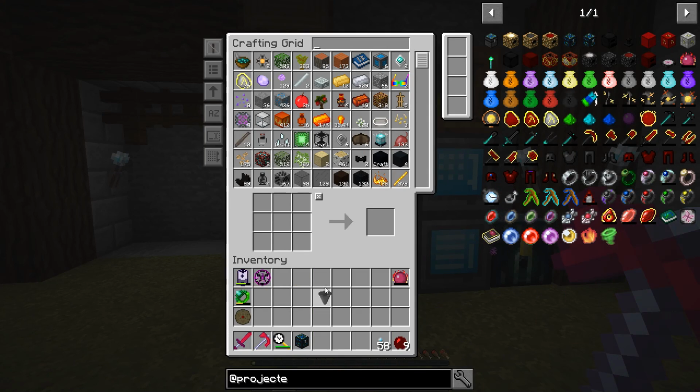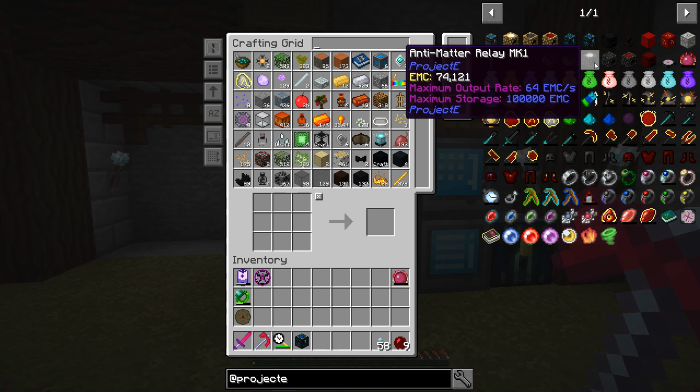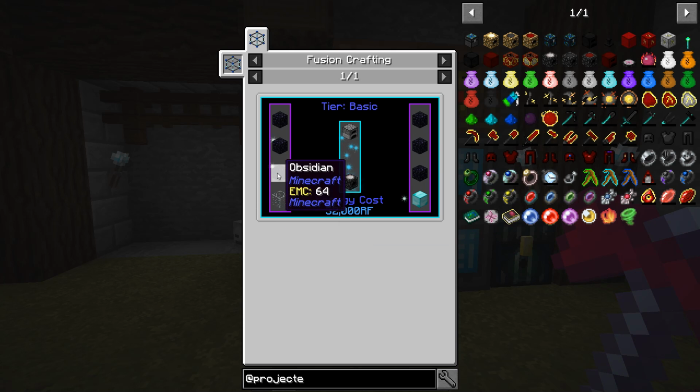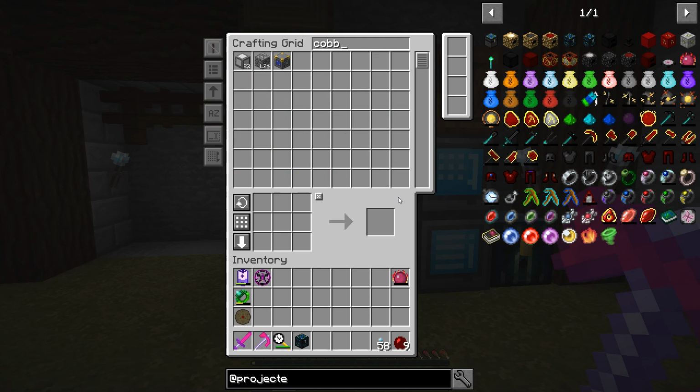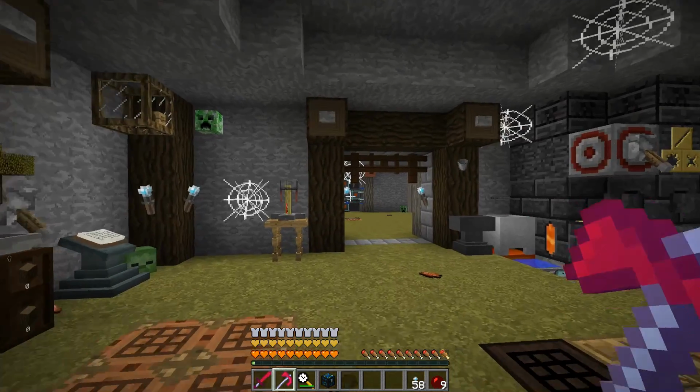That's really cool because this means I can now make stuff from this, which means this has an EMC of 74,000, and I only need to make 2 of these. Well, let's make 1. So I need block of glass and obsidian. So let's make that, and then I need glass, and I'm hoping this will be the last thing I do for today in the fusion crafter.